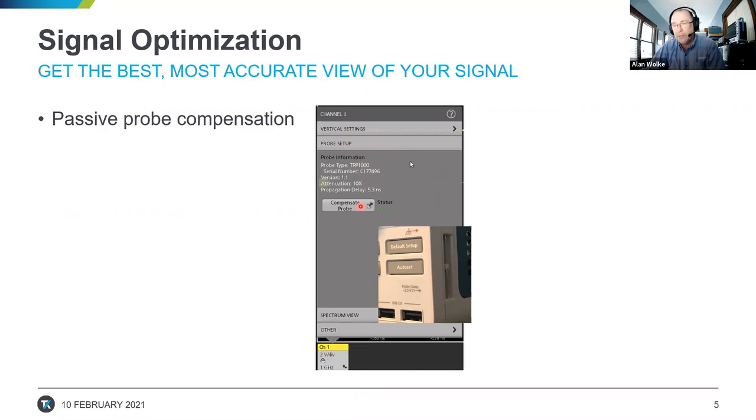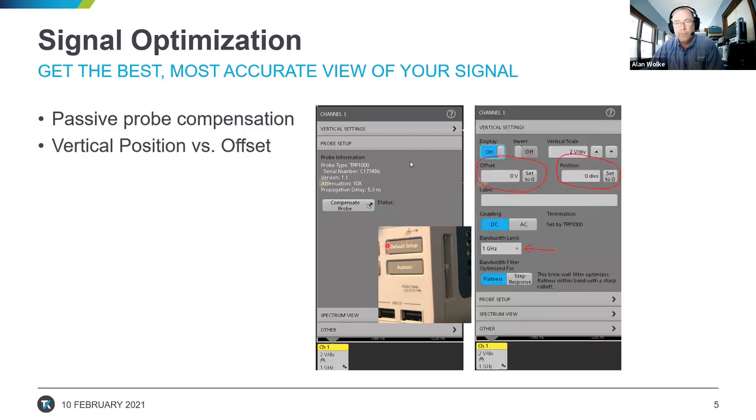The nice thing about it is that each channel has memory behind it to remember the compensation settings for that particular probe. And this is really important, especially for the passive probes that we supply with the scope. If it's a 1 gigahertz or higher scope, these are 1 gig passive probes, which is kind of unique. So if you take the time to compensate each probe on each channel once, that's the only time you ever have to do it. You never have to worry about it again. So I just encourage you to go ahead and do that.